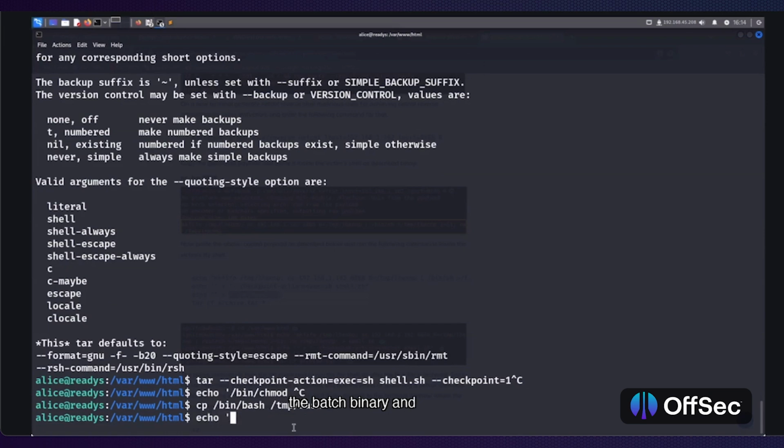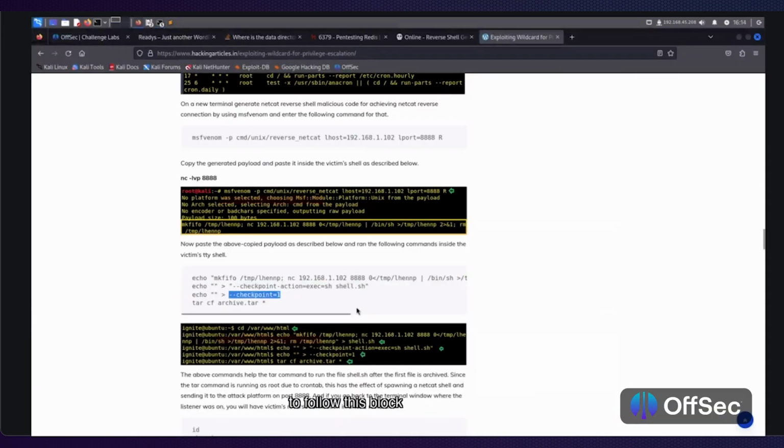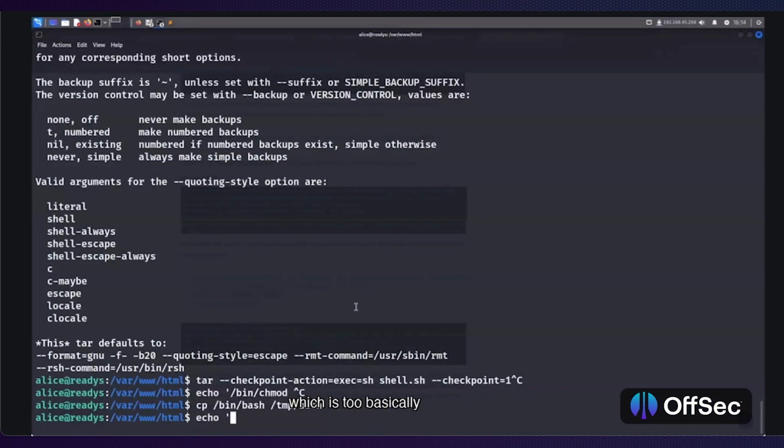And I'm going to follow this blog post. I'm just going to chmod 4755, and this will basically turn bash into an SUID. We can also do u plus s, but I prefer doing 4755, and we can just do bin bash. Or in our case, since we created a duplicate, we can do temp/bash.